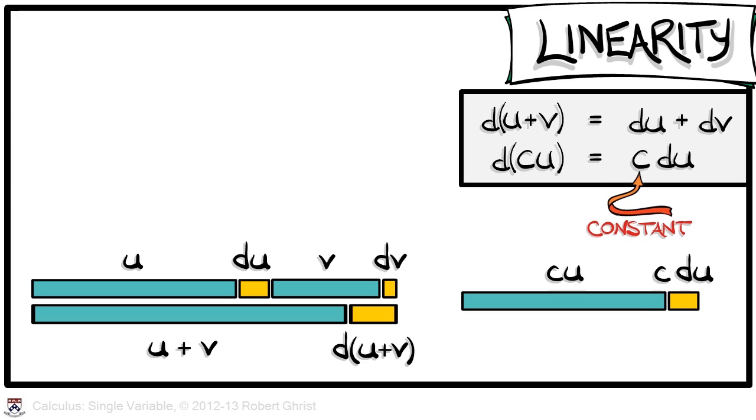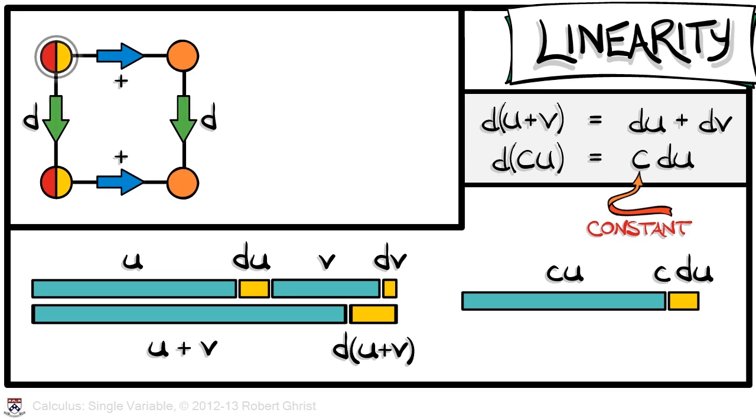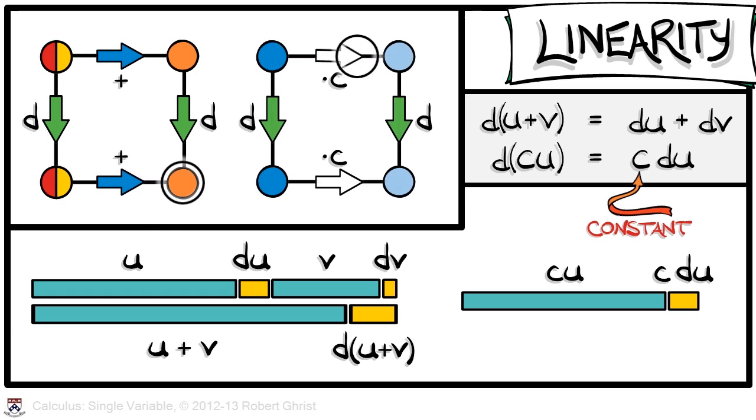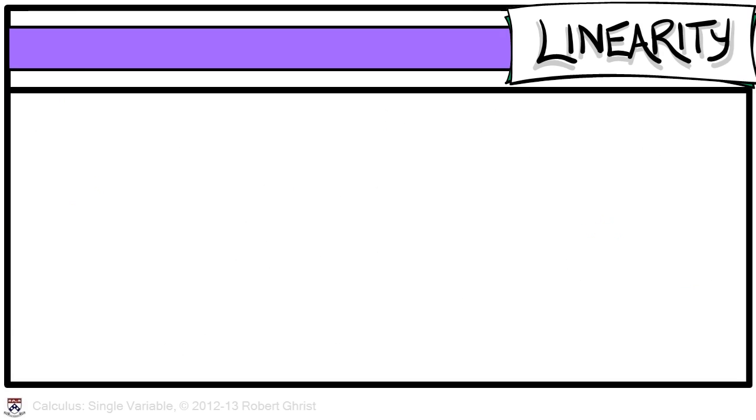There's another way to think about these rules as well. This is a way that I often think about it. If you take the sum of the two functions and then differentiate, it's the same as differentiating the pieces and then adding them together. Or likewise, you can multiply by a constant and then differentiate, or you can differentiate and then multiply by a constant. Whichever path you travel, you will get to the same place. These pictures illuminate, but do not really justify, the differentiation rules.